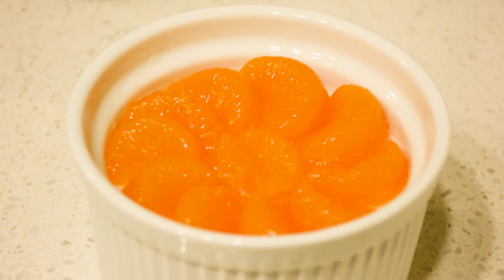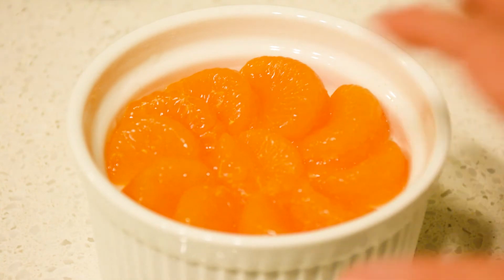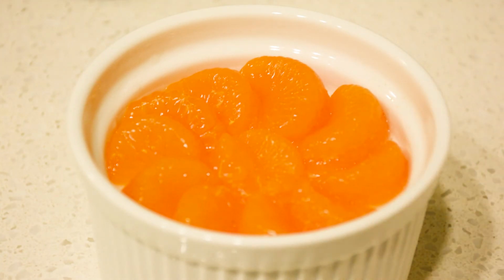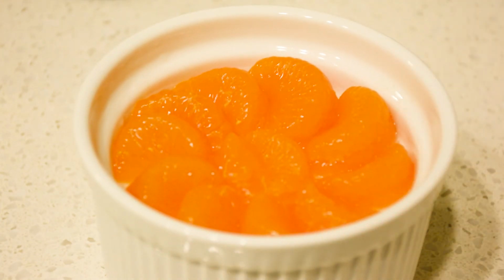Now, there really isn't an ideal or standard way to do these patterns, so you can totally be creative with these fruits. You can add other fruits in, just make it something that represents yourself and be creative with it.